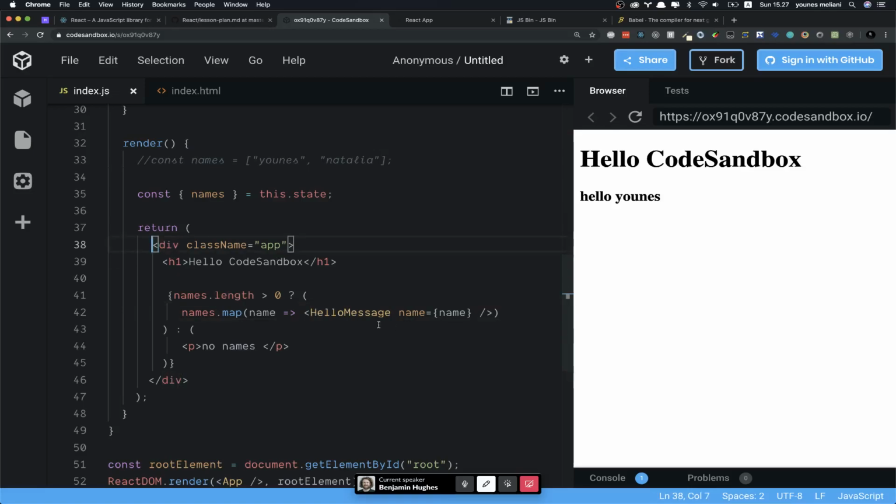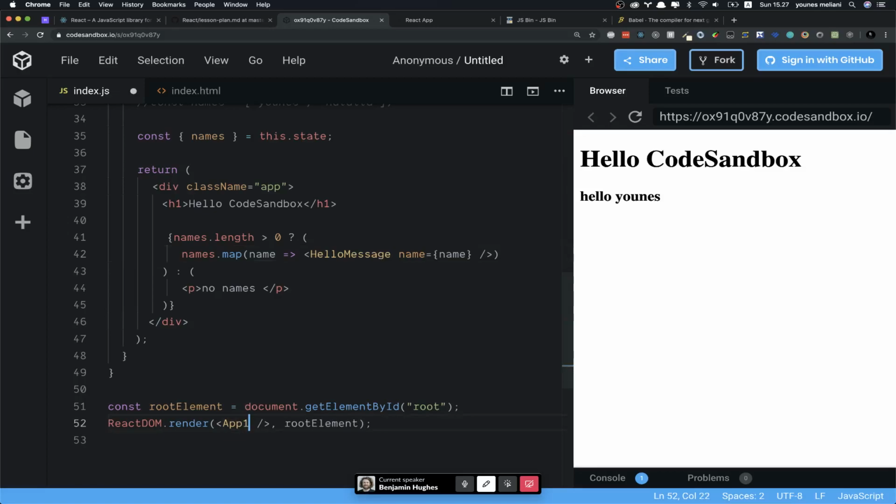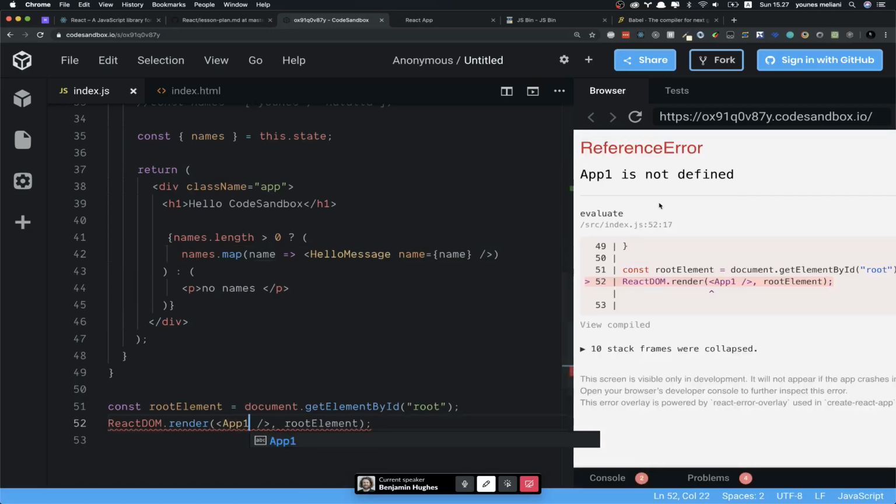By putting it like this. So that means these brackets are for rendering a class, and div, it doesn't matter. React will figure out, oh, this is a div, I already have it in the browser. So for example, if I put up2 or up1 here, it will say up1 is not defined.